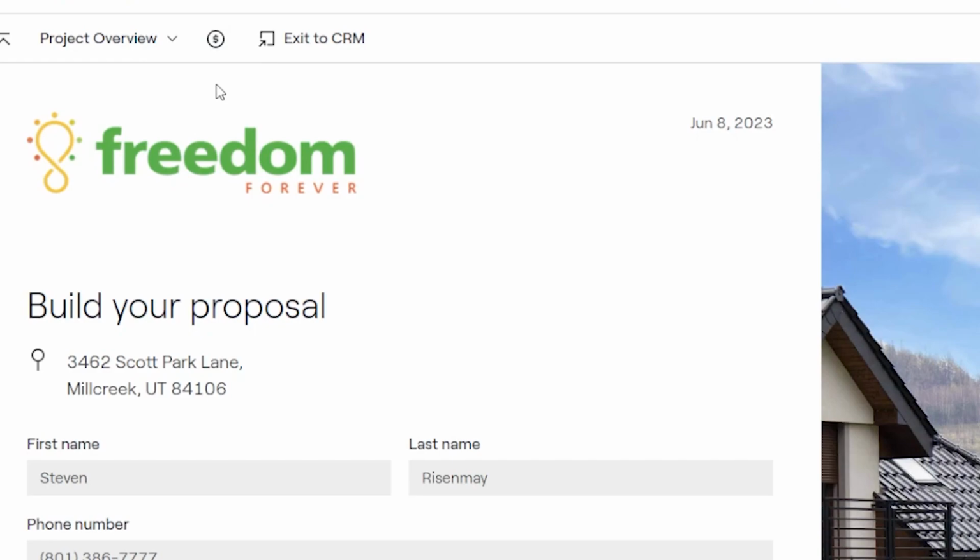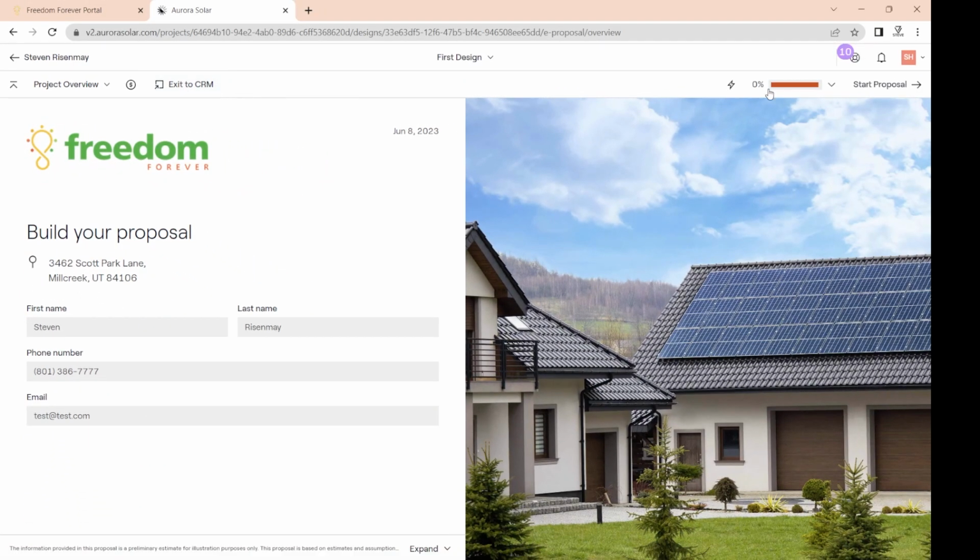On each screen of the presentation, you can also find the dollar symbol to set the net price per watt and update adders. Also on each screen, there is an Exit to CRM button. Clicking this tells the software you have completed all the steps of the presentation and are ready to submit the proposal. Exit to CRM starts the process of converting the lead to a project in Lightspeed. If you click Exit to CRM at this point, you will be blocked because the software does a few checks to make sure things are set up correctly.